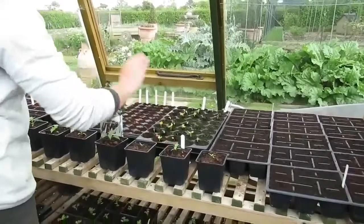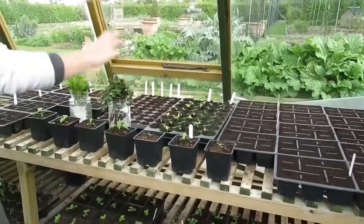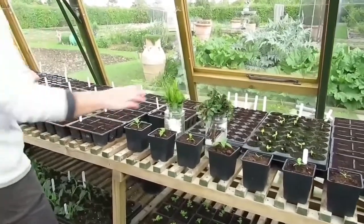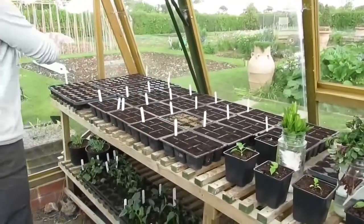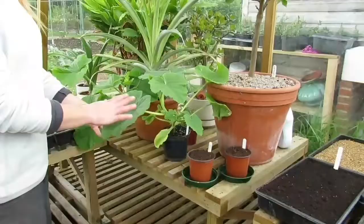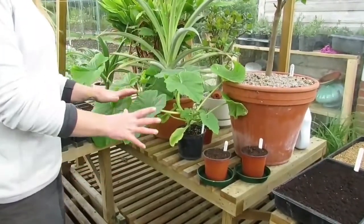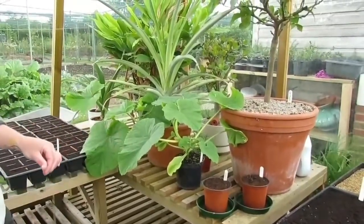So I'm actually growing okra, which I haven't grown for quite a few years now, so I'm really excited about that. It's got a beautiful hibiscus-like flower, so I'm really excited to get some okra growing again. We've done loads of mint cuttings, and like I say, just loads more seeding salad crops that we can just get direct out into the soil. I sowed my giant pumpkins before the lockdown happened and before all of the horticultural shows were cancelled, but I'm still going to be growing my giant pumpkins just to see how big and if we can get it bigger than what it was last year.